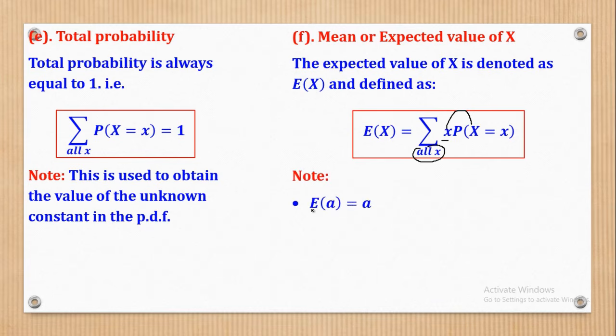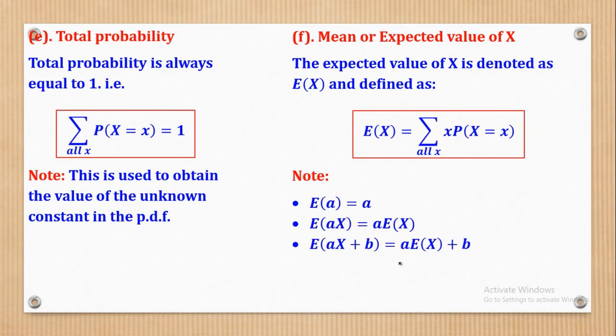So what we need to note is that the expected value of a constant is equal to that very constant. But if there is a variable, for example aX, it means that the expected value will be equal to this constant multiplied by the expected value of x. Then if it is a linear equation still, aX plus b, it implies that this b comes out because the expected value is that very constant. Then for this part, like we have seen here above, it will be a multiplied by E(X).